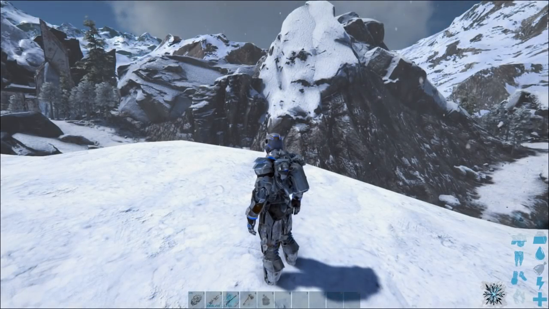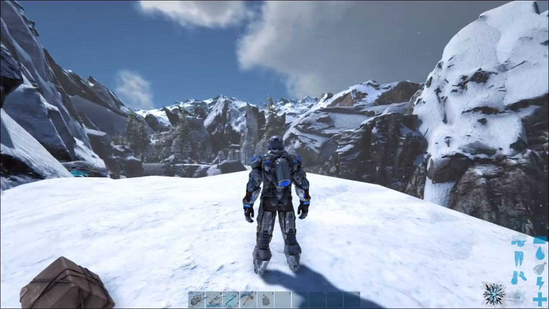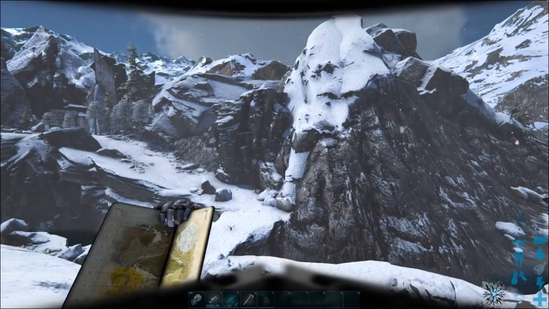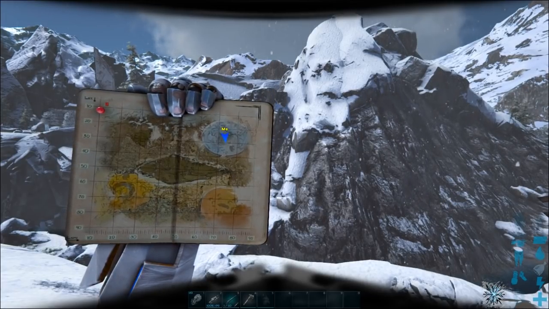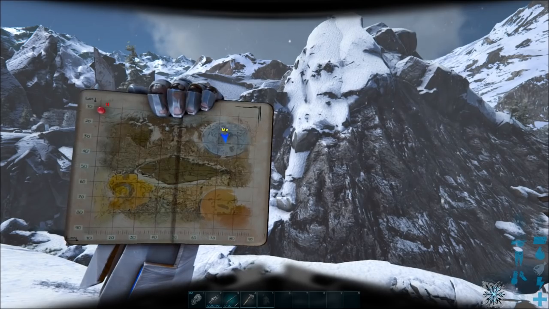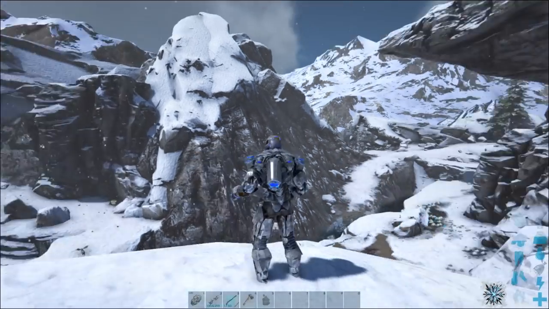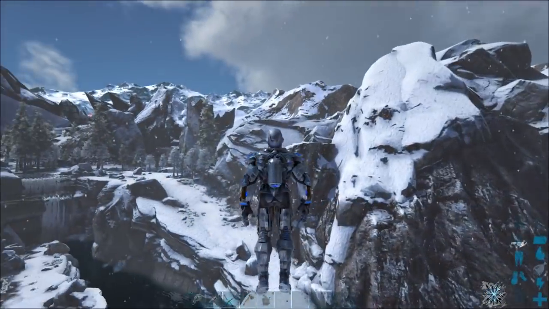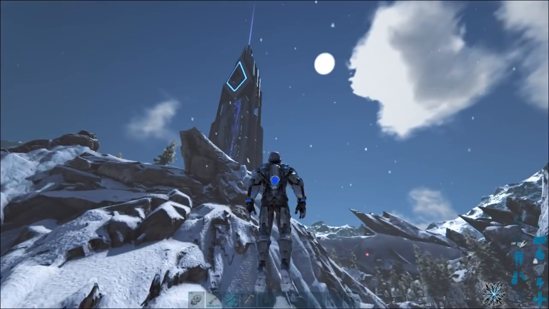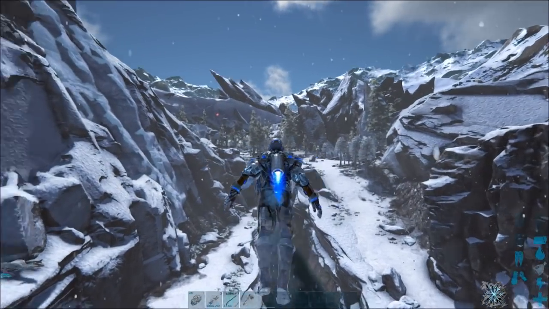Today I'm going to be showing you how to tame the Managarmr, or Moonwolf as some call it. They pretty much spawn in the northeast side of the map on Extinction, and you'll see this by seeing the circular proto-arc or sphere on your map. Honestly, they spawn pretty much everywhere in this proto-arc, so it's more about looking for the level you desire.